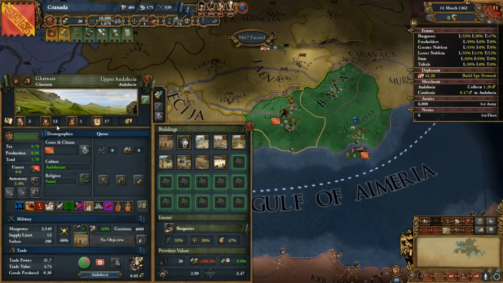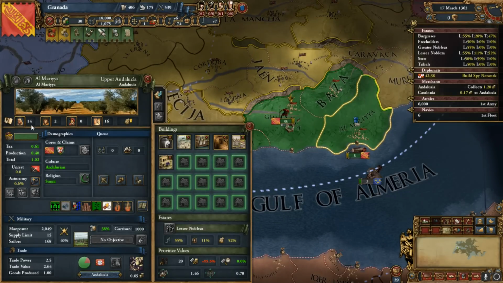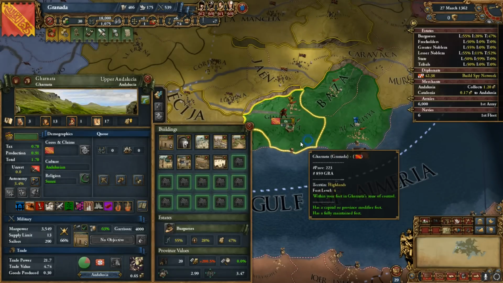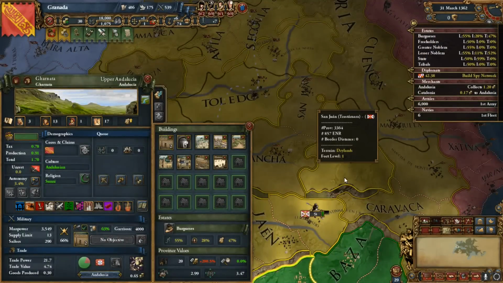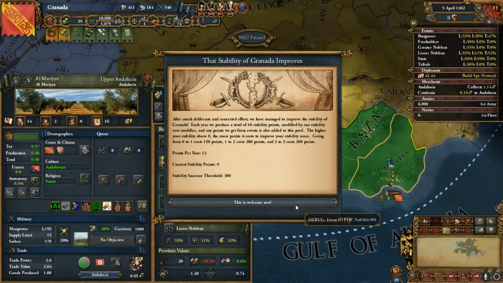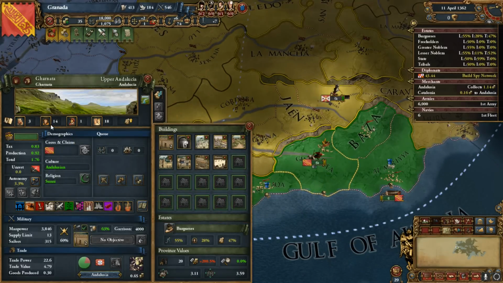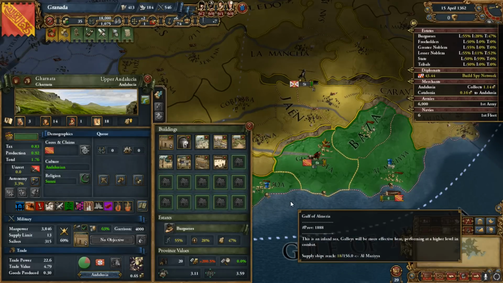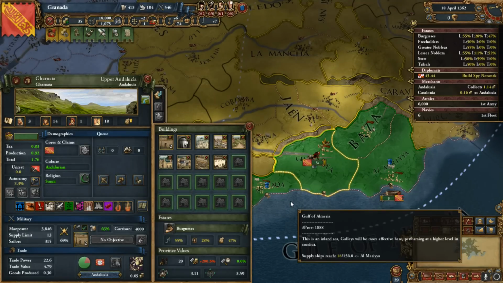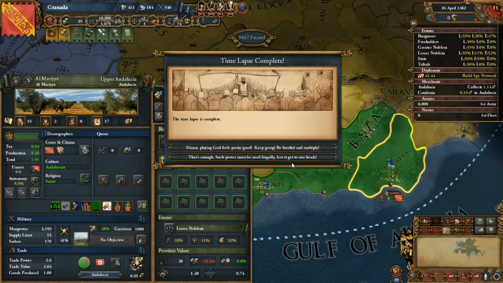Oh, okay, and Granada, the city of Granada grew a bit. All right, we have an extra urban population. Oh, and Elmira grew another, so it's up to 14. This is happening all over the world, by the way, so everything's growing everywhere at 365%. There, we got another stability. Okay, Elmira grew another, Granada grew another. And time lapse is complete.